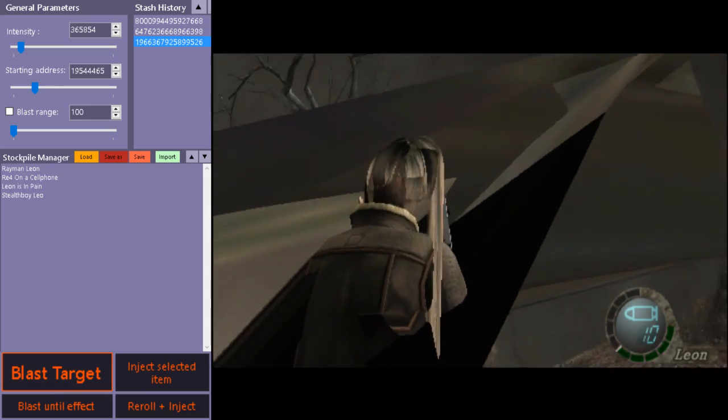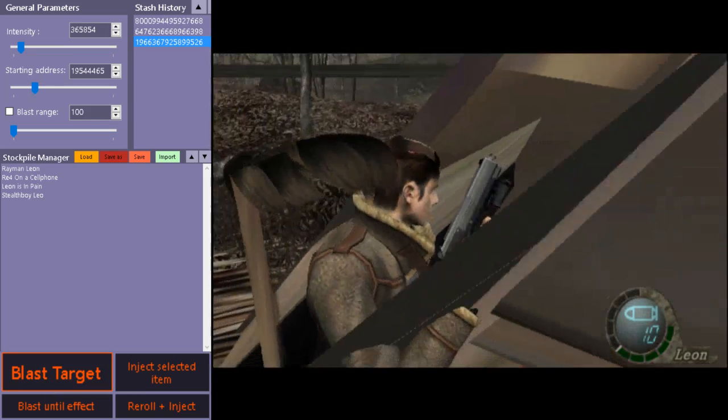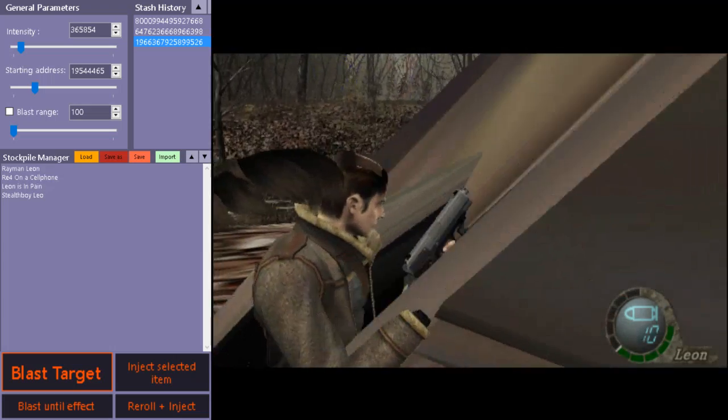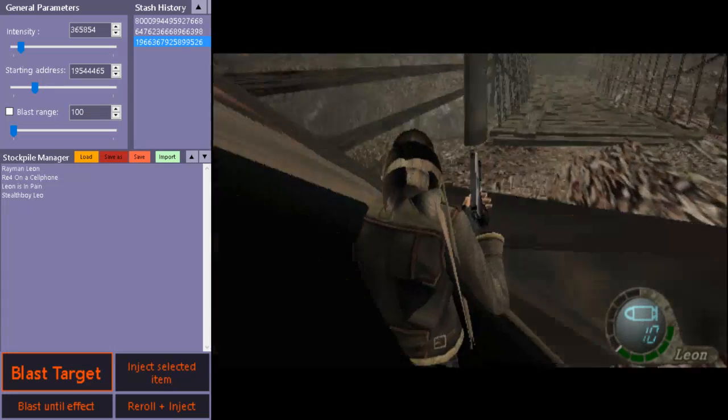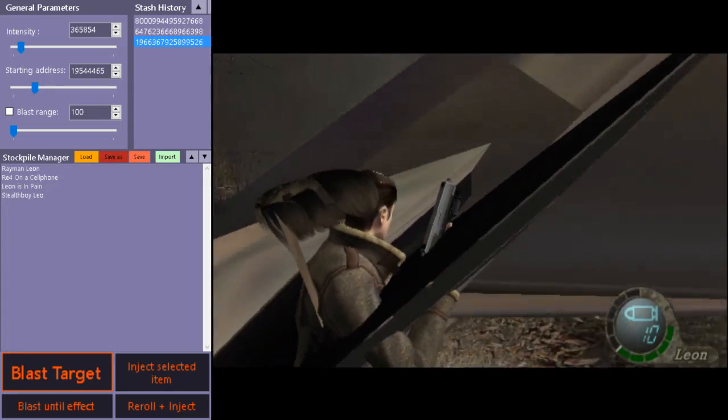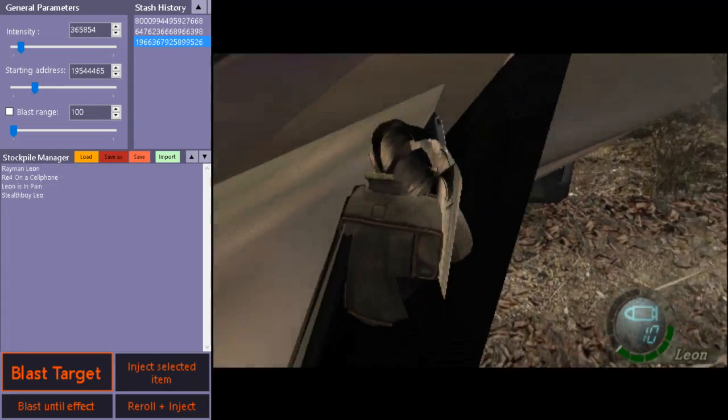Something wrong with Leo's hair. Huh. Here, Leon. I keep saying Leo. I saw Leo earlier today, and that's confusing me. Look at his hair. Huh.